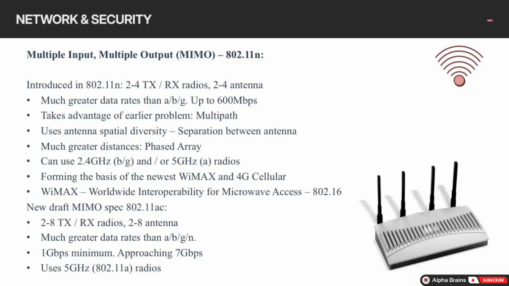Of course, you have to understand what it is you're buying when you're buying that gear, and you're buying your network interface cards for the clients. You need to be sure that they're all either 2.4 or 5 or both sets of radios. You want them all to be kind of synchronized.